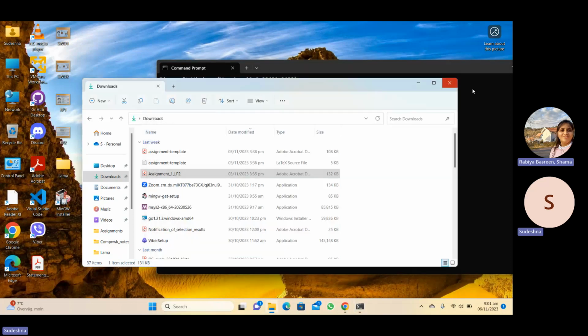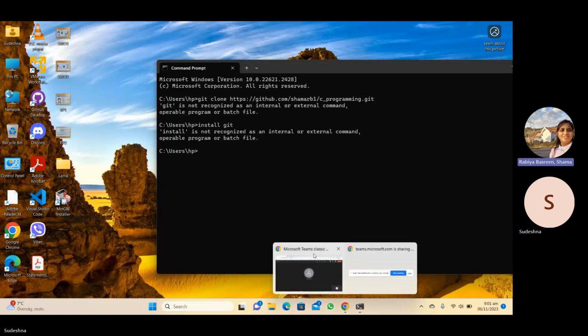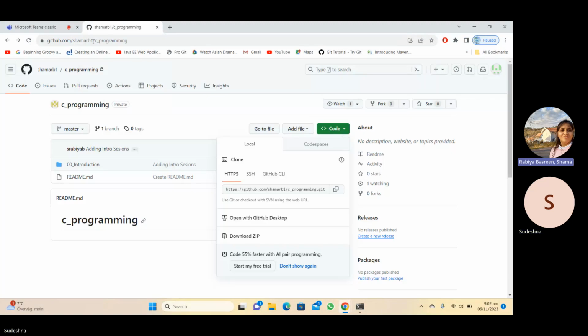Wait. Not yet. Okay, so you do have Git Desktop there, though. It's okay, we don't want that. Let's go to the browser. I mean, you can use it, but I want you to learn from the basics. So I want you to dirty your hands first.